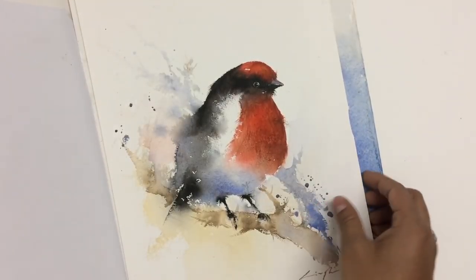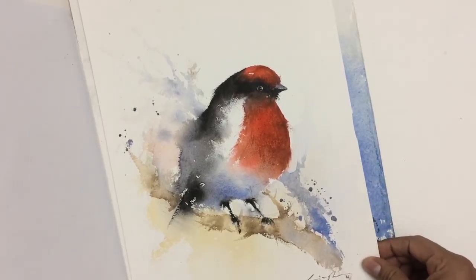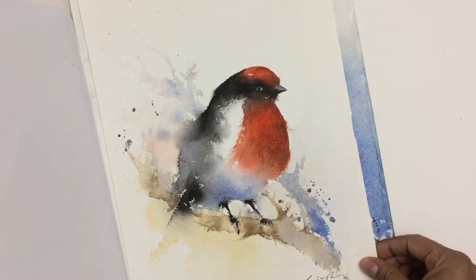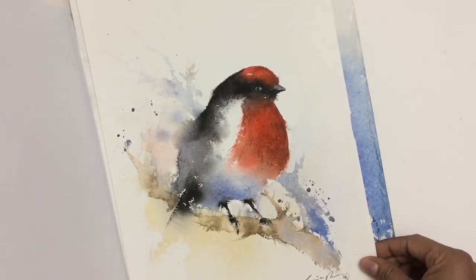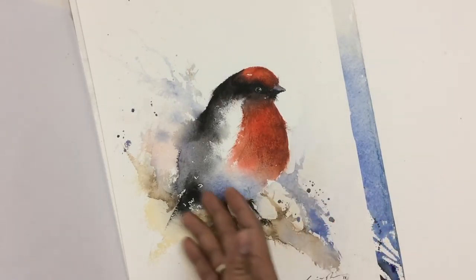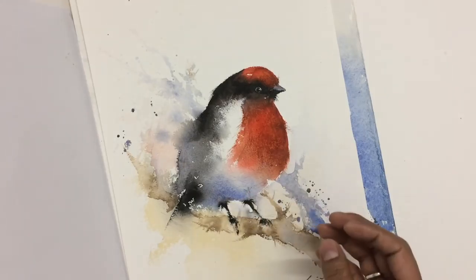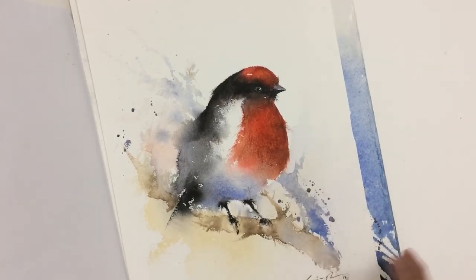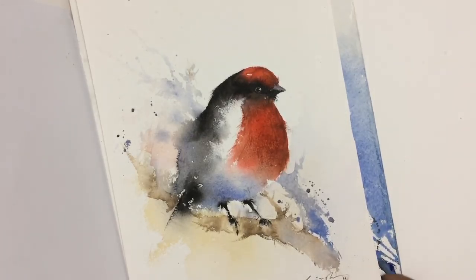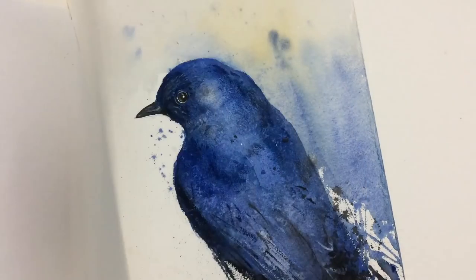And this again looks like an active bird. I like this texture, how it came out, and as I said, in every painting I used to do a sprinkling, which gives a very beautiful texture. That is also one of the things.